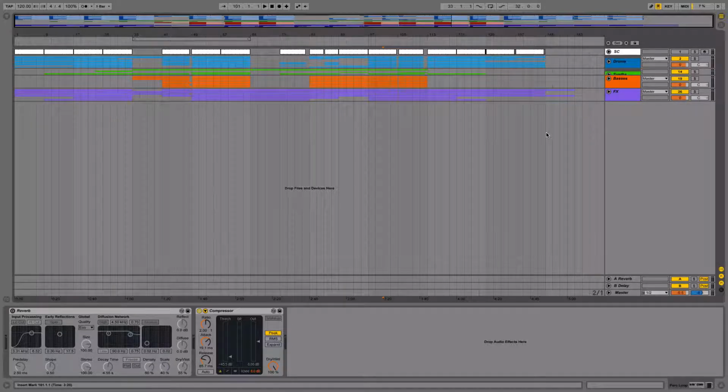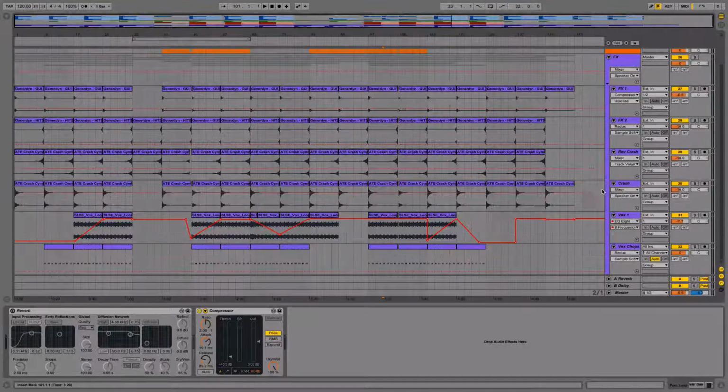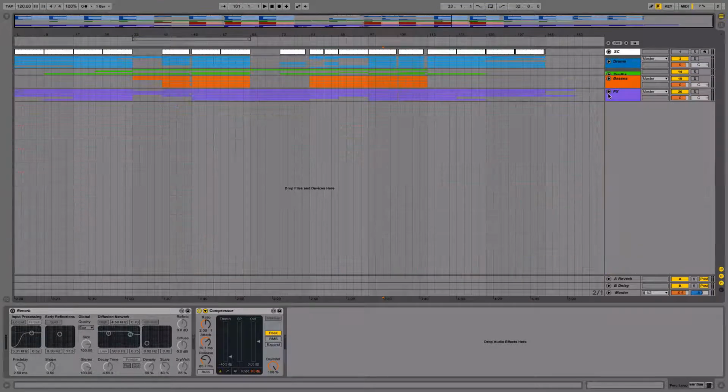Now, I'm pretty much going to wing it in this video. I've never done this before, but I think what we're going to do is start with the arrangement and then look at each individual element. But the first thing to note is that this track is very simple, surprisingly simple. There are only 32 tracks in it and very few layers.